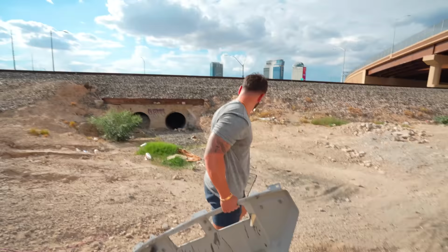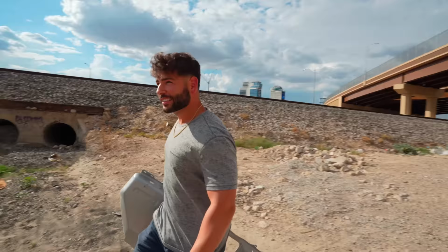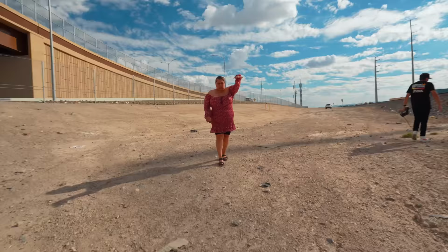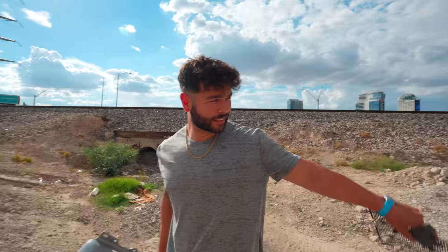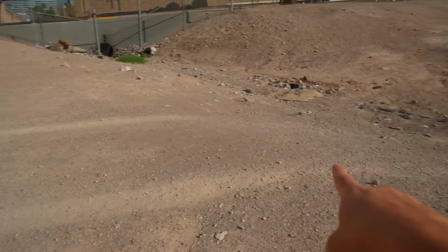This is what we did. This is what we hit. Dude, look at this. We made a hole in the ground. This is rough. Look at how deep it is. It's a 5 foot drop. So, as you guys can see, the line's right here. The big dip that I was saying in the video to watch out for. Houston, we have a problem. A real problem.